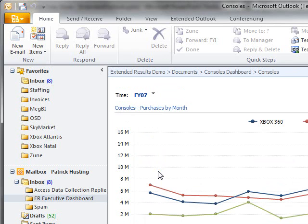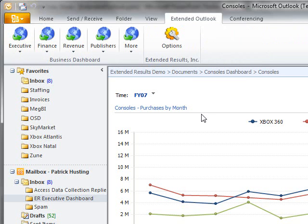You can see how Extended Outlook can really help the organization. Now nobody has any excuse for not knowing what's going on in the business because they're in Outlook every day. It's right there on their ribbon bar or menu item. They can click on it, get a good status or a snapshot of what's going on in the business, take action if they need to, or just move on and do their regular daily chores. Anyway, this is Extended Outlook by Extended Results. Please visit our website, ExtendedResults.com — click on the Products tab to find out more. Thanks for viewing our demo.